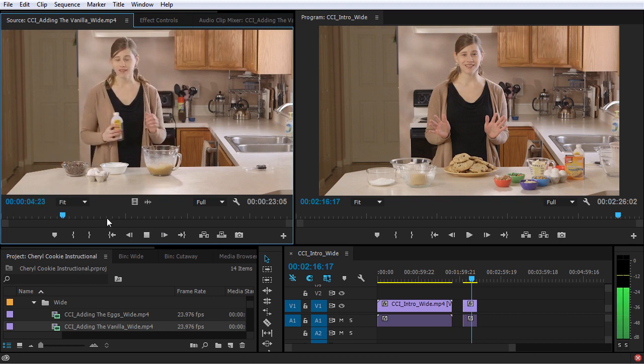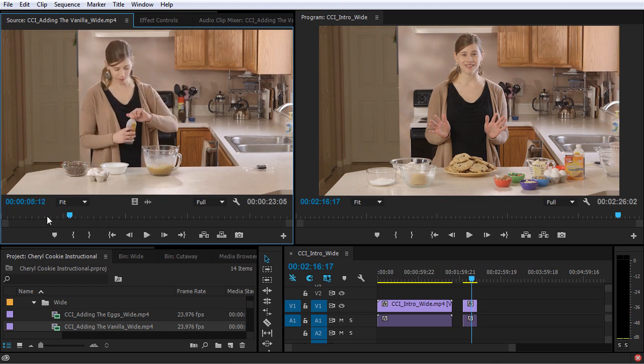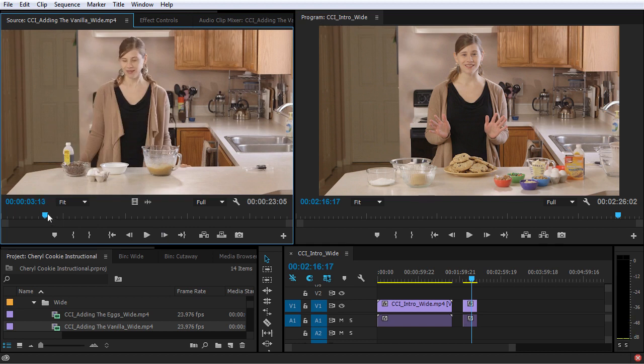We're going to measure 1 tablespoon. You can see right about there is where I want to mark the in point. So I want to back the playhead up a little bit and then play it again. We're going to measure. I'm going to go back a little farther. So right about here, I'm going to mark an in point. And this time I'm going to do it with a keyboard shortcut, which is I.